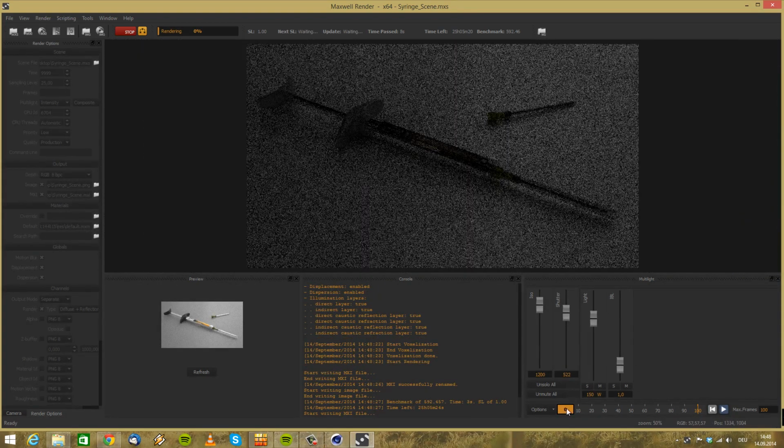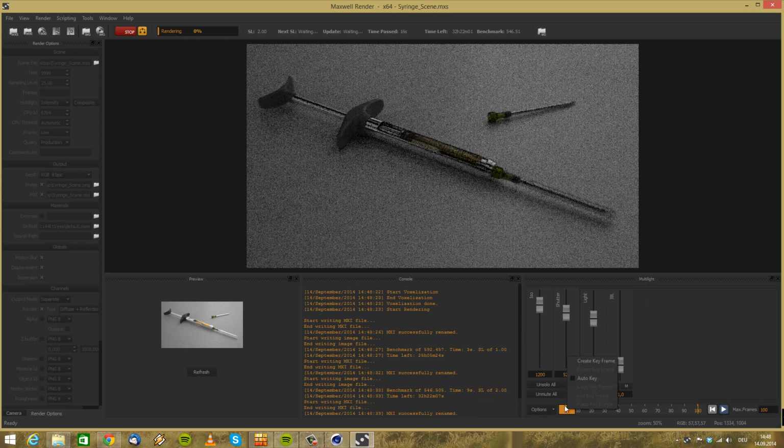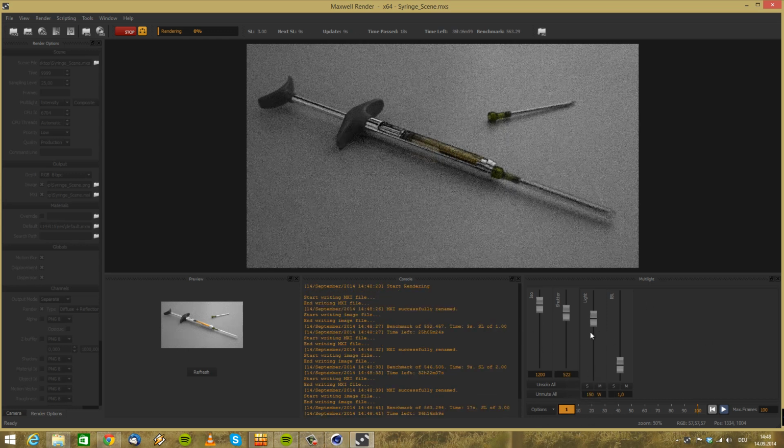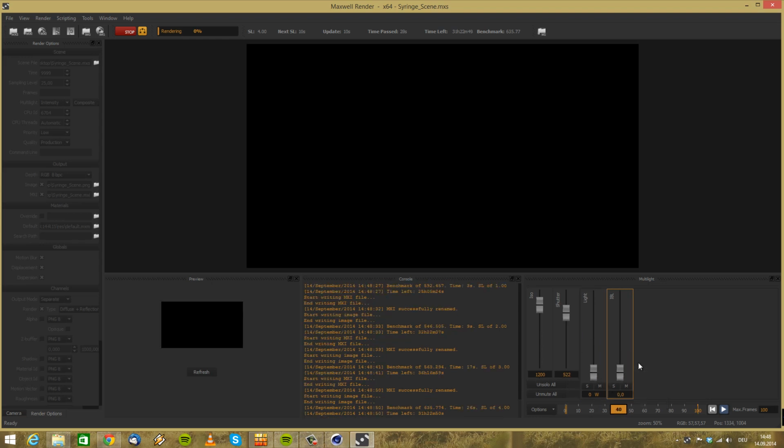And here we can now set keyframes. So let's say at keyframe, I don't know, 1, we want to have the light like this. So let's go create keyframe. Then at frame 40, we want to have no light at all. So 150 watt, we change this to 0 and the HDRI to 0 as well. Create keyframe. As you can see, as the next SL comes, it updates this automatically. So this is why we have no light in the scene right now.